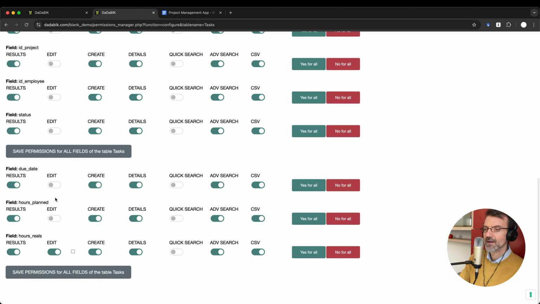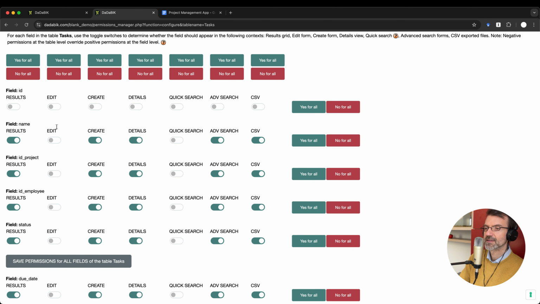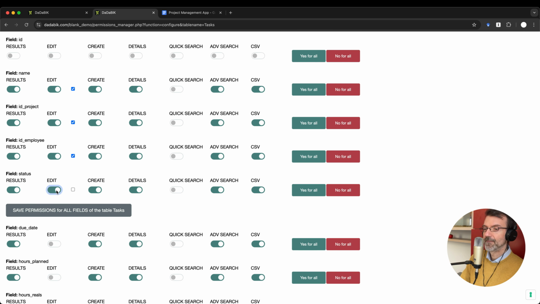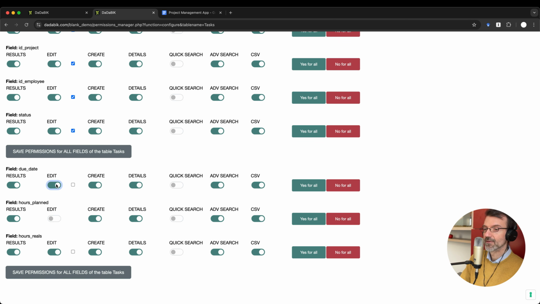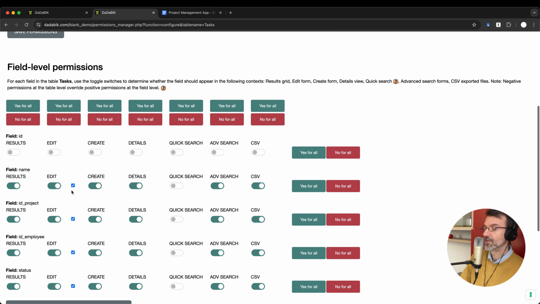Instead of having everything set to no, disabled, we can enable, and then so this means the field is available in the edit form for employees, but the field itself is disabled. So employees will see the data, but they cannot modify the value.